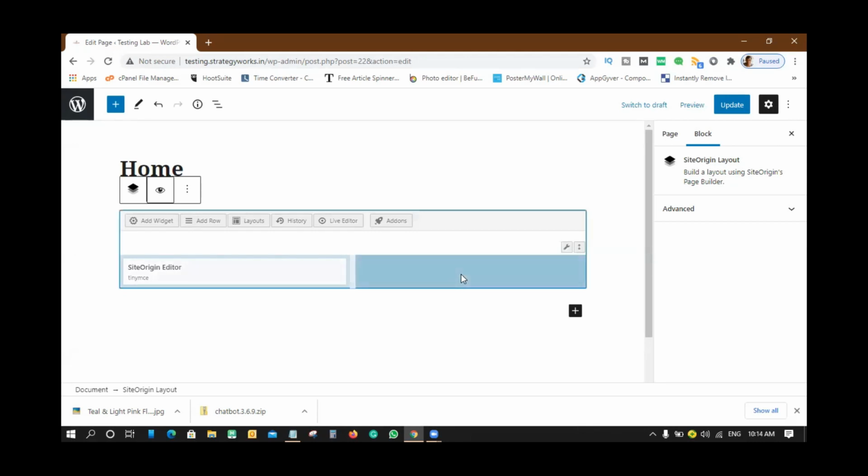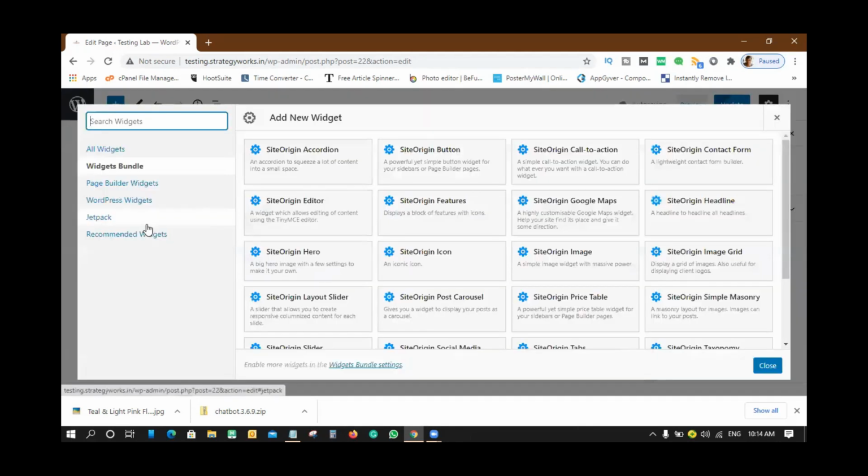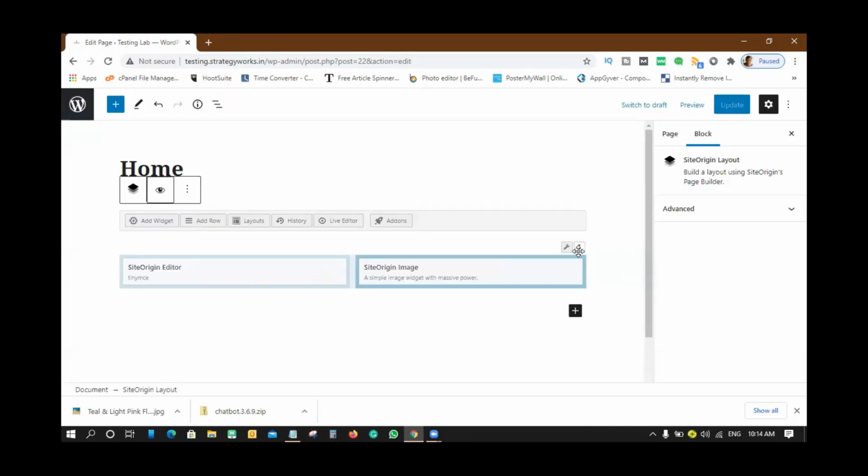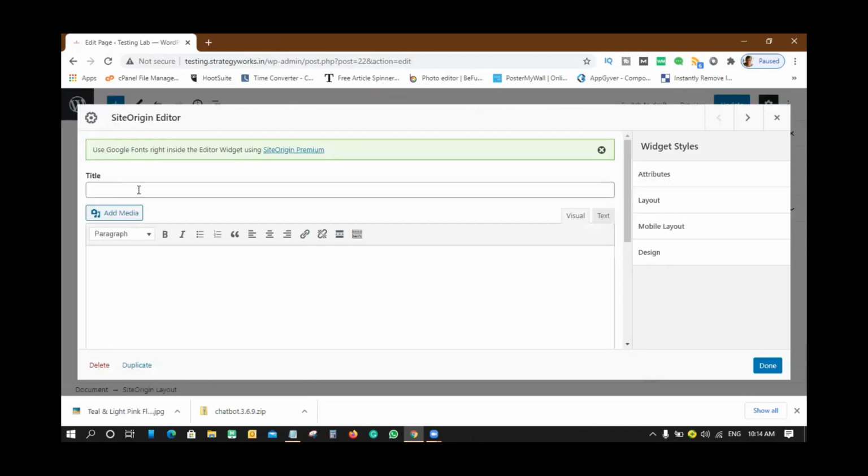Now here I want to add an image. So I can go to add widget by selecting that site origin image. It has come here. So now in these two things, I want to add the content. Click on here. You can give a title about testing lab, right?